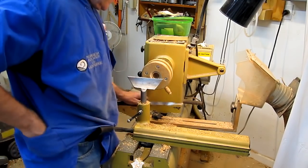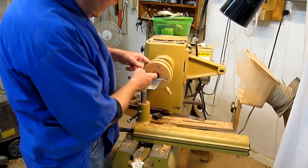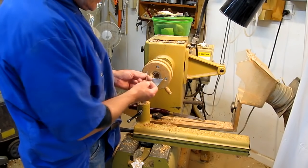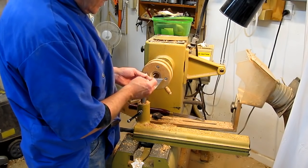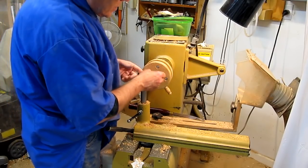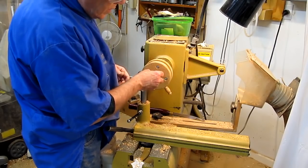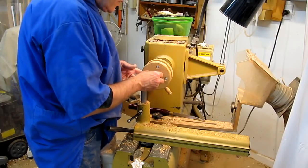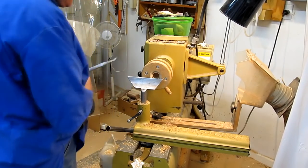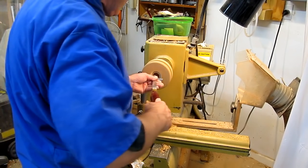Let me show you a little trick that I help. The only way you can tell for sure, it's hard to get calipers around here without taking it off and putting it back on and trying to get it centered again, which is a challenge. So I've made these little spring calipers. And these fit, and I can just slide these in, and based on the tension, that's very snug. I can feel that that's snug. I know I got a ways to go, and that's right at the center of the bowl. So I know the wall definitely has more room. So let's turn it back on and go back at it again.